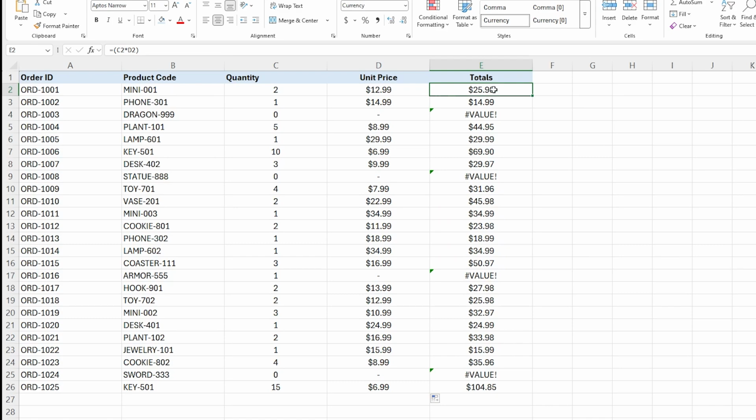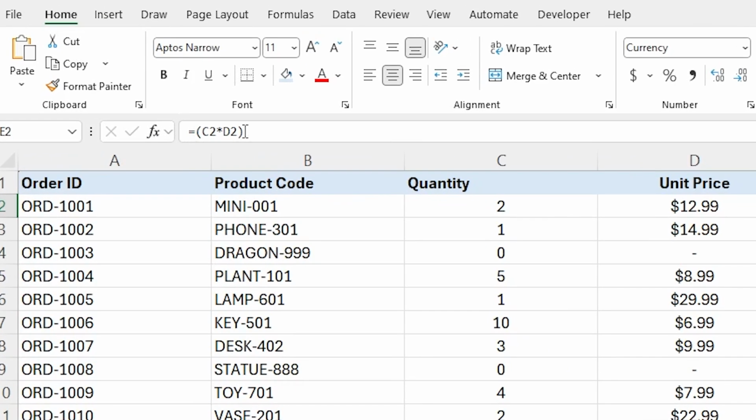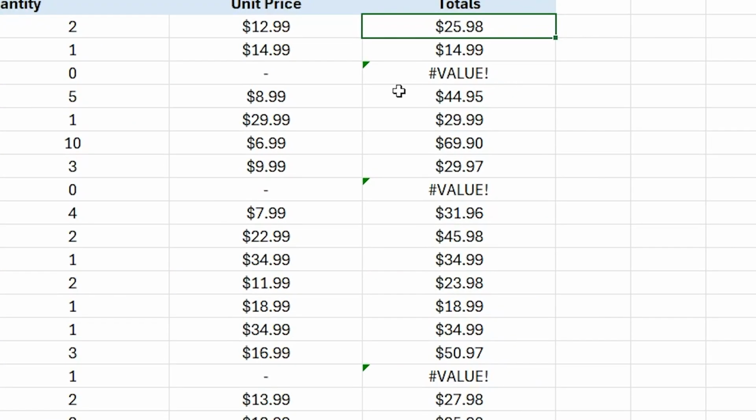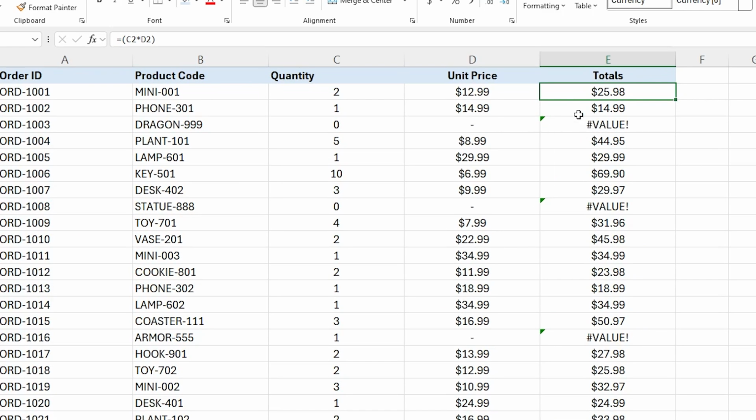This is a pretty straightforward one. It's just multiplying the quantity by the unit price. You can see that up here in the formula bar. And what I want to do is, if it's a hashtag value, if there's an error, I want the same thing, either a blank cell, maybe a 0 or a dash through it. And same as before, we're going to handle it just like that.